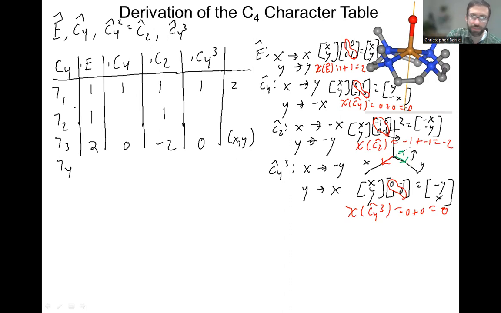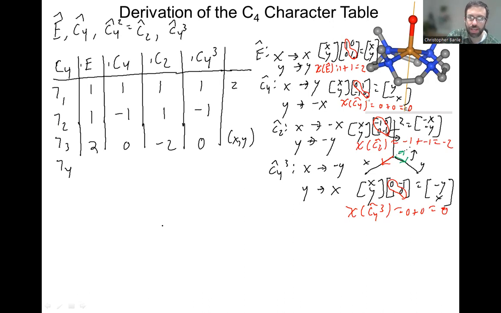But I also have to have gamma 1 being orthogonal with gamma 2. All the dot products have to be orthogonal. And the only way to do that is if I have -1s here. Because I'm going to get a positive 1 here when I go 1 times 1, and a positive 1 here when I get 1 times 1. That's going to give me 2. So I need a -2 to cancel that out. And so that's the only way to do that. We get a -1 here, -1 times -1, and -1 times -1. So that's going to be one way we can figure out what that irreducible representation is.